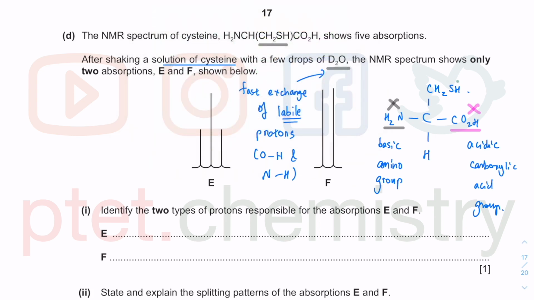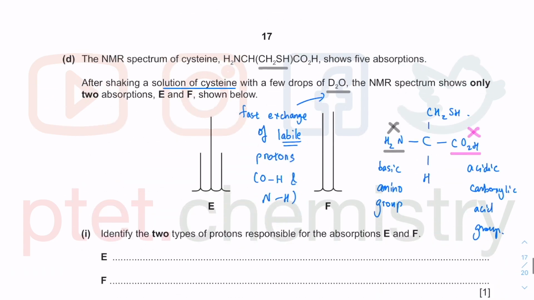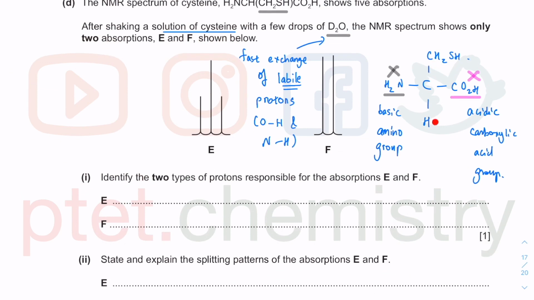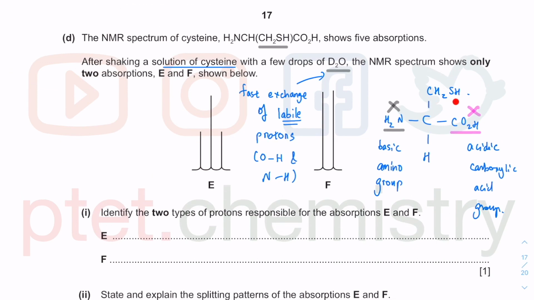So what happened then is what you see. Well, you will see the SH protons. And hang on, the NMR spectrum shows only 2 absorptions. I wonder, why does it say only 2 absorptions? We know this and this are labile. Now there are 2 absorptions. So we have SH, we have CH2 and the CH. I wonder if the SH is also labile protons, because it started from 5 absorptions. Now you have lost 3 absorptions because you only have 2 absorptions now. Well, the only thing that doesn't make sense is the SH here, but let's see what's happening.